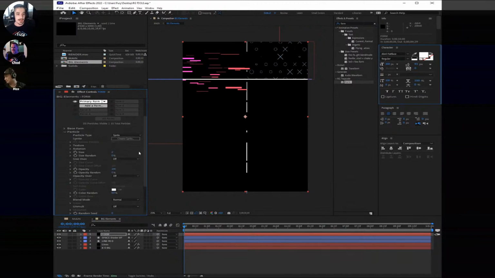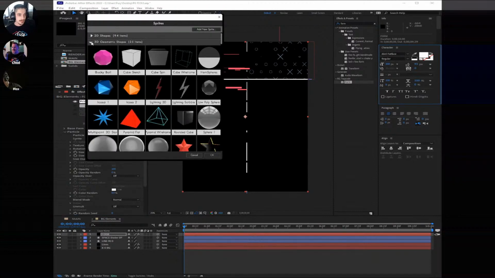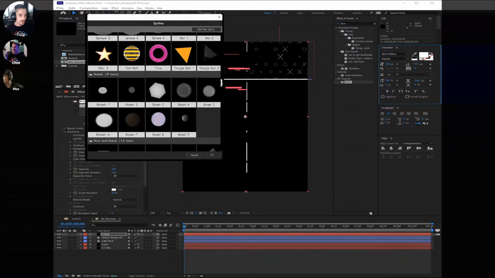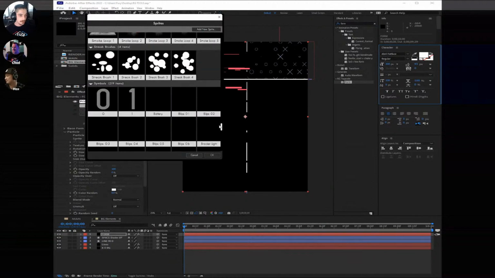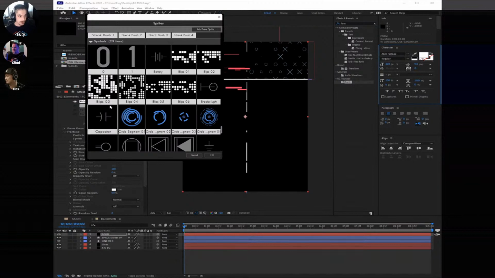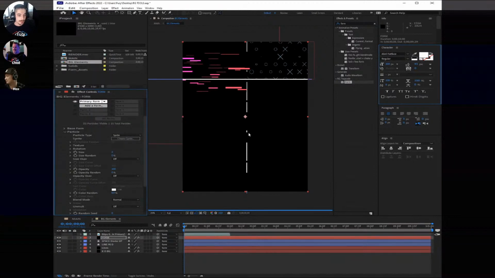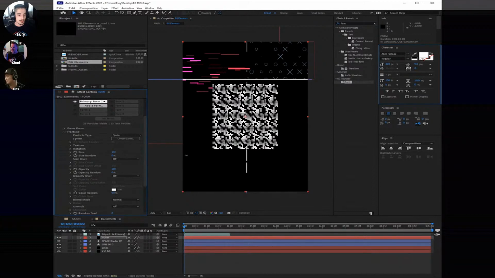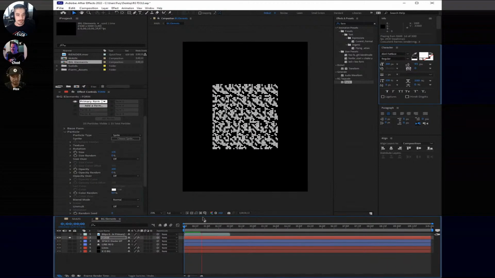Form has a bunch of cool presets for sprites. You can check all of them, but some of them are animated, and the ones I'm going to use today are the ones from symbols. I'm going to choose blips or free and auto apply, and nothing's going to show because the size is just too small. So if I increase the size now by 100, you're going to start seeing them. I'm going to keep increasing the size until they start to touch each other. And if I also solo this, you're going to see that they're already animated.